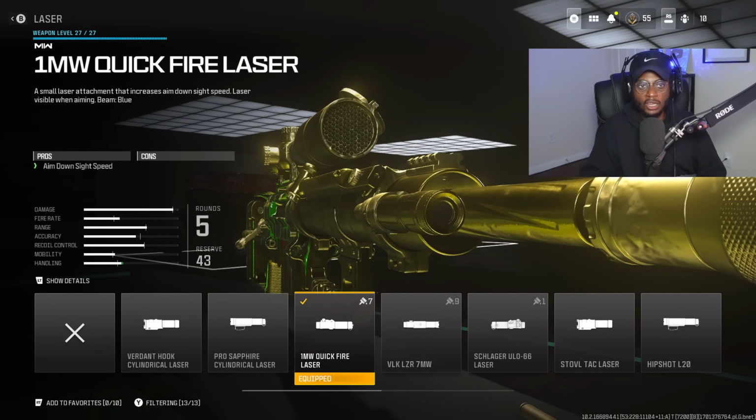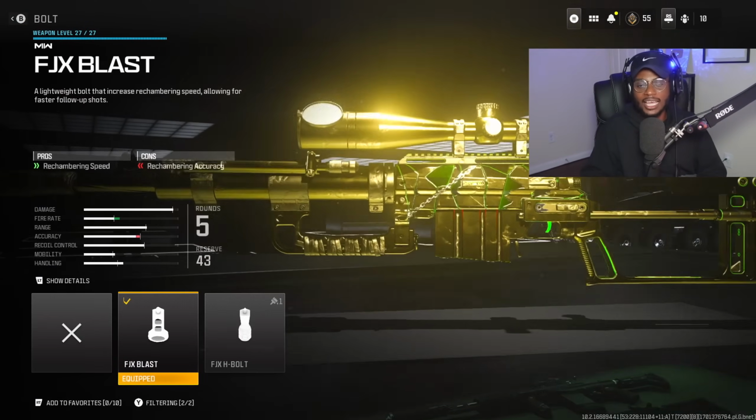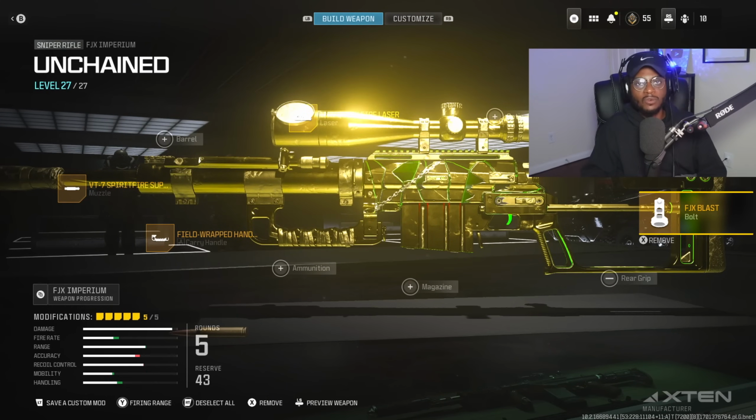I have on the 1 milliwatt quick fire laser. I have on the FJX Kilo Tac stock, as well as the FJX Blast. Now, the reason I run a sniper on my secondary is because I play a lot of 10v10. If you play 6v6, this does still apply. A lot of people are sitting in the back of the spawn, not moving.